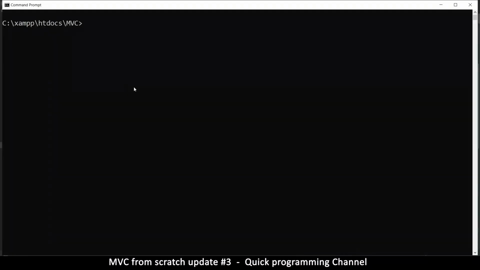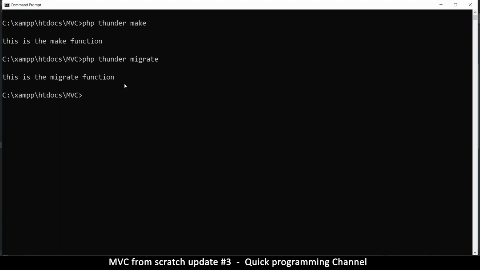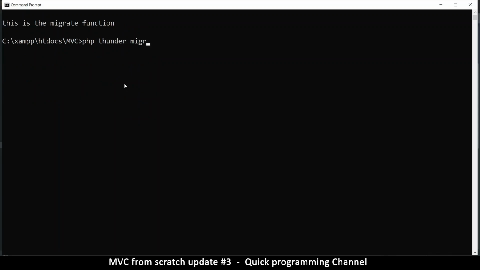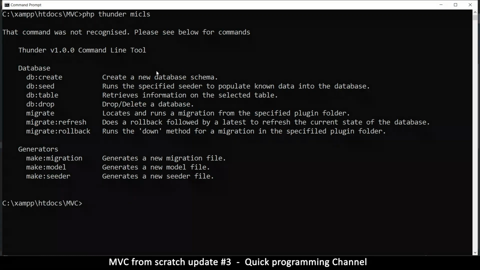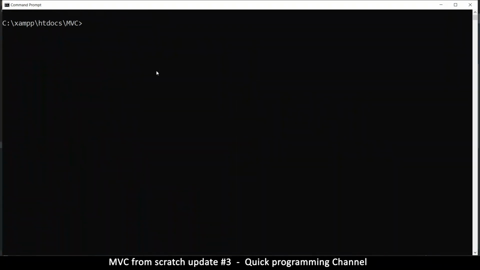So let's test this. So if now I go php thunder make, there you go. If now I go php thunder migrate, there you go. If I go php thunder db, this is the db function.